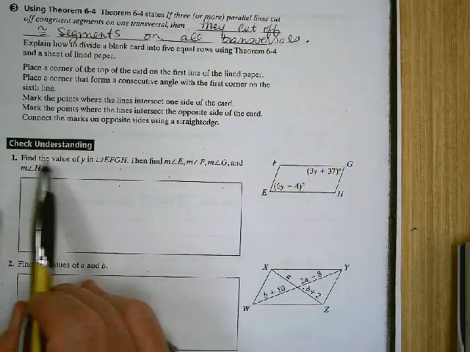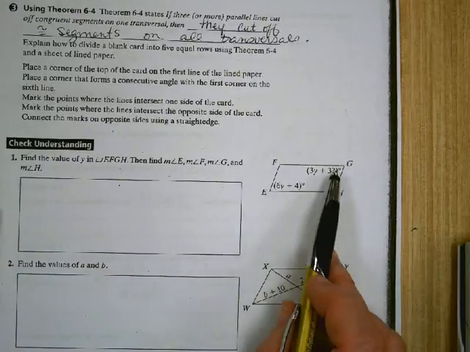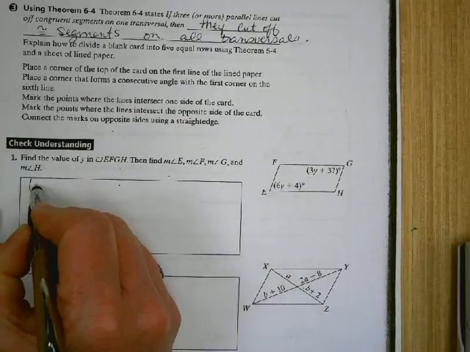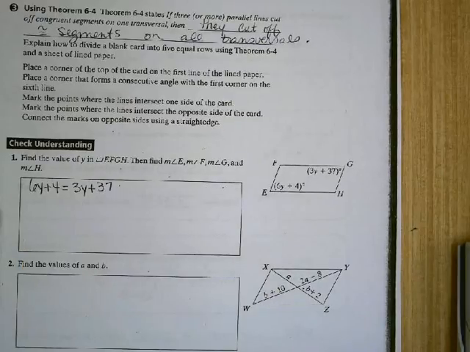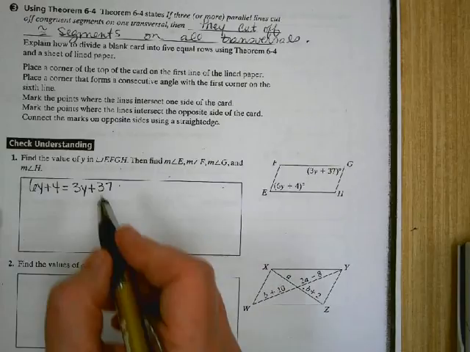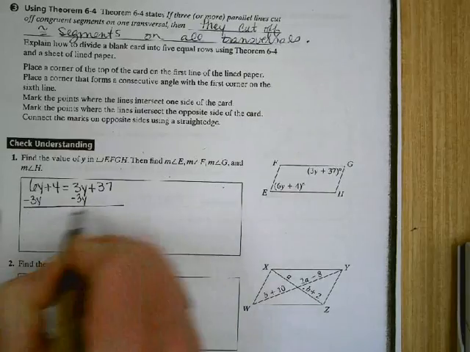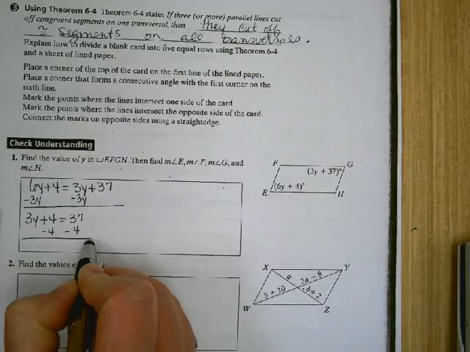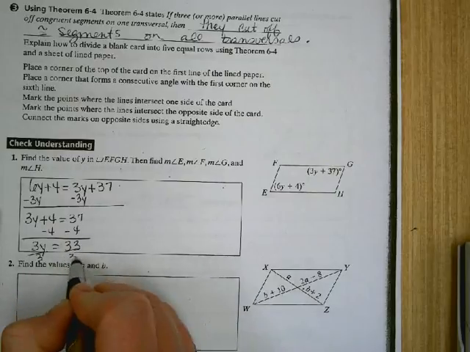Find the value of Y, and then find E, F, G, and H. What do you know about these two angles? They're equal. So 6Y plus 4 is equal to 3Y plus 37. What do you do to solve? Subtract 3Y. Subtract 4. Divide. Y is 11.